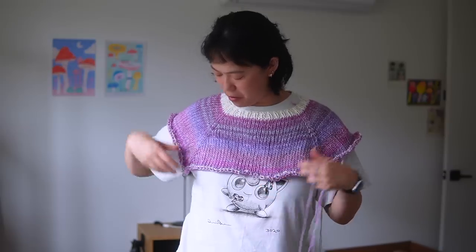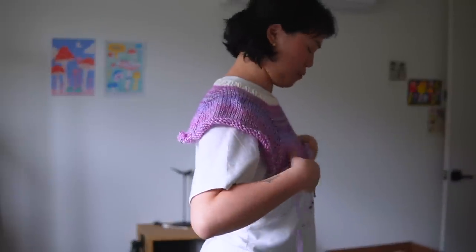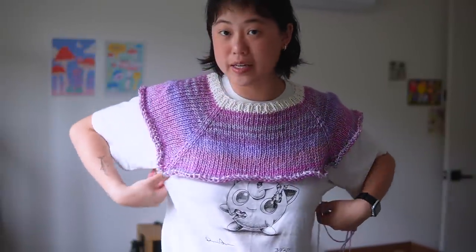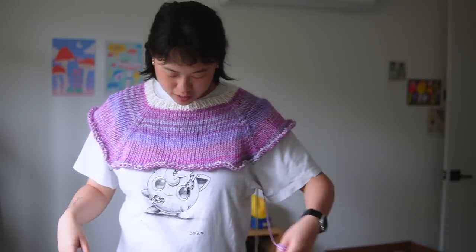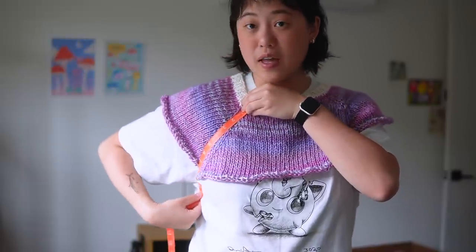I don't really know, because it kind of sits a bit shorter in the back, but yeah, I wanna make sure this is longer, like I said before. Like, see how low my t-shirt is? That's kind of how loose I want it, because I just want it super comfy, cozy, at least down here. So yeah, that is 11 inches.